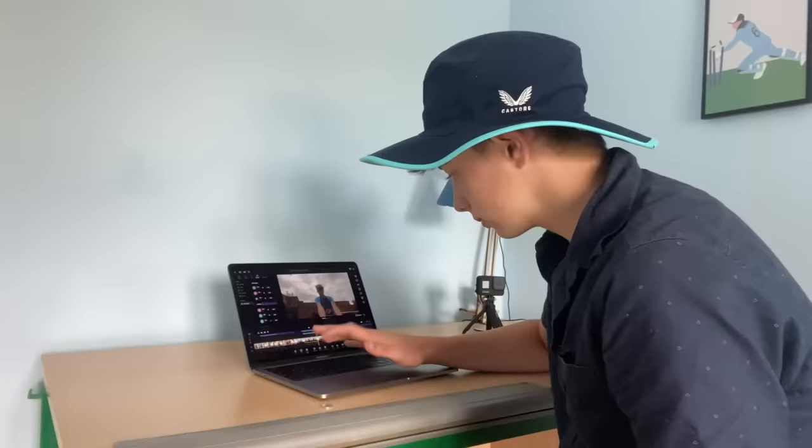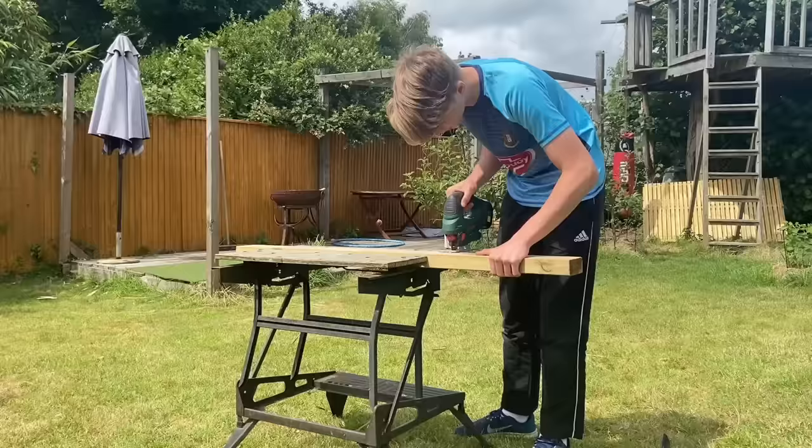The problem I'd just discovered is that normally when you make a cricket bat, you make the bat and the handle separately and then connect them later. However, that wasn't going to be easy to do, so instead I decided I'm going to have to make it all in one piece, which will have its own problems, but let's just get to it.